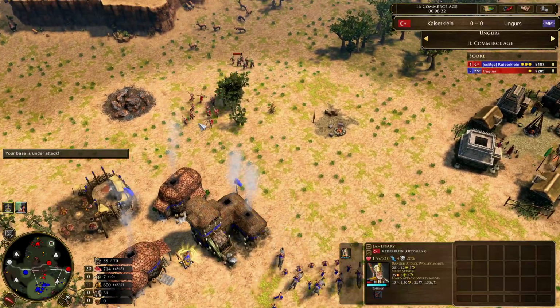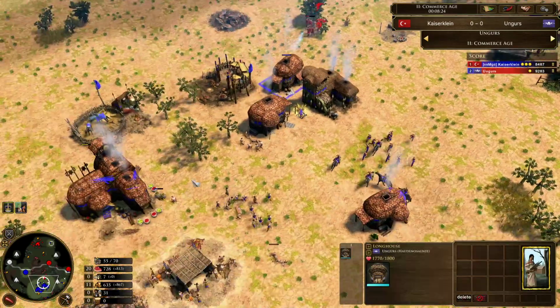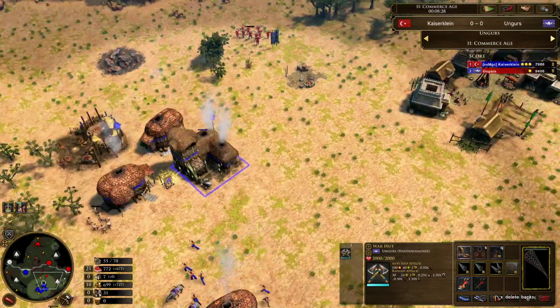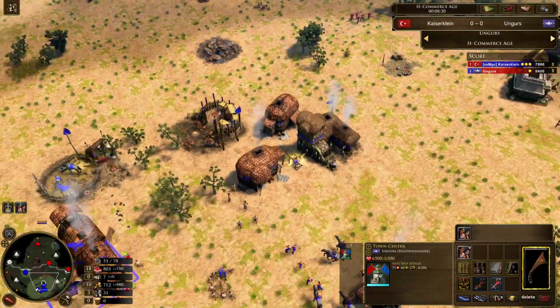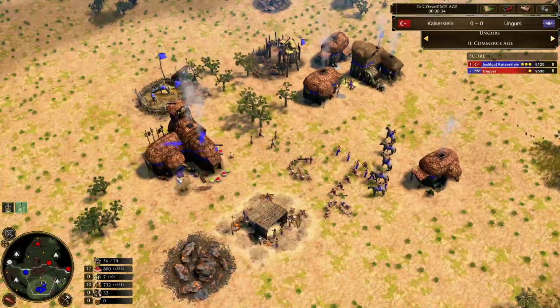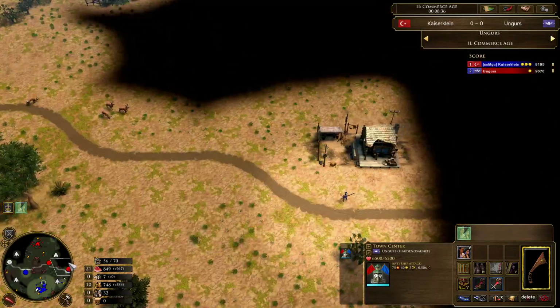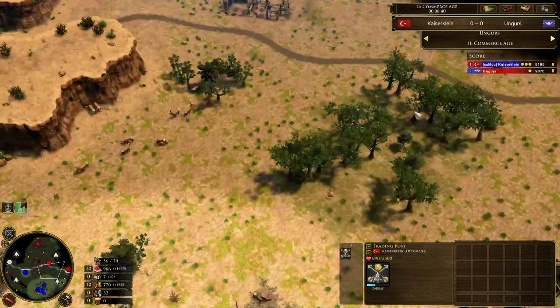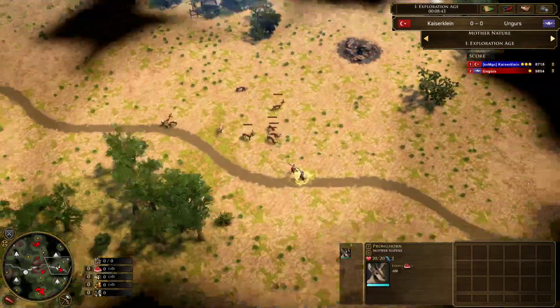But these Janissaries are going to be really tough to deal with. And all these buildings being kind of far away from the town center is not a good sign for Ungurs, because sometimes the best answer to Abus guns is TC fire. This Huaminka is doing a lot of damage on the training post, actually. Kaiser would probably do something about it.